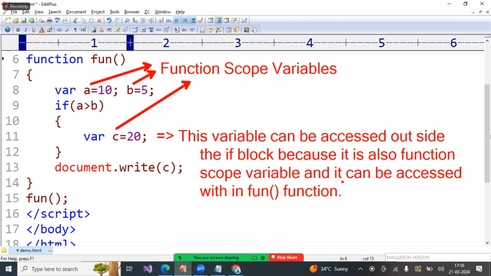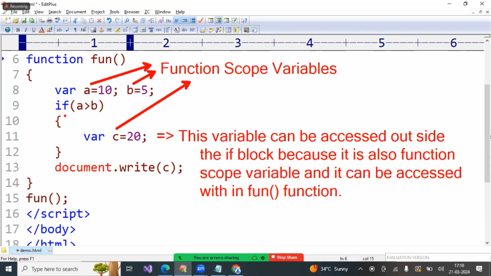Now one function I have written. This a, this b, this c, these all are the same, no change. You can access them from the open brace to the close brace, anywhere in between.